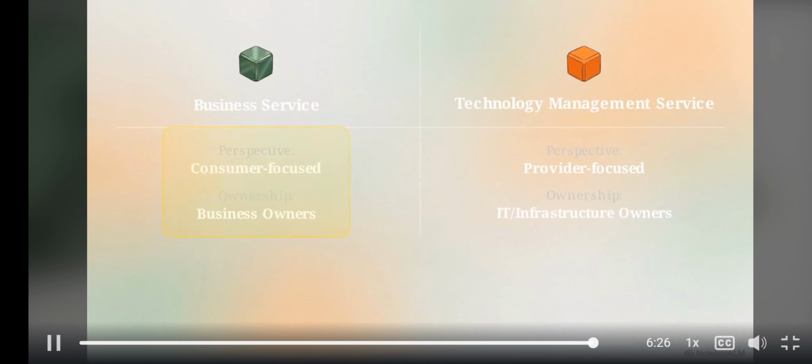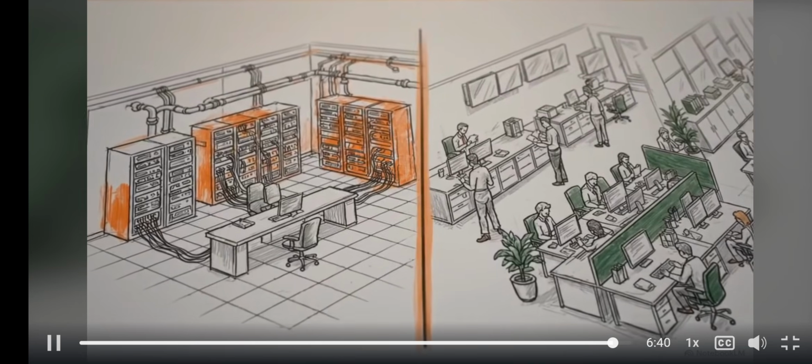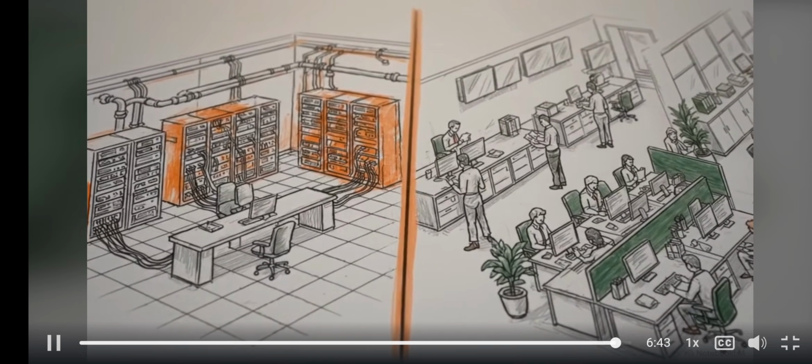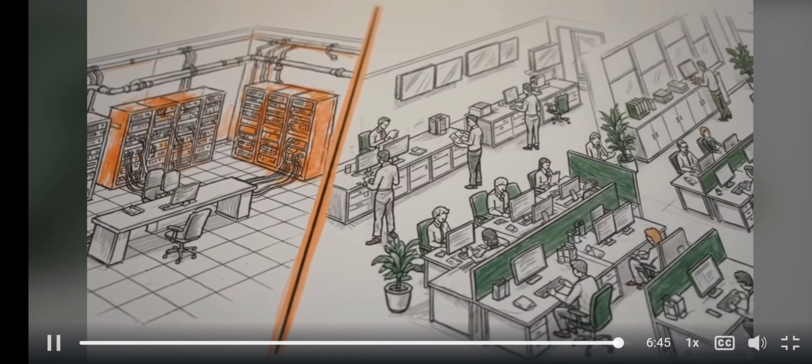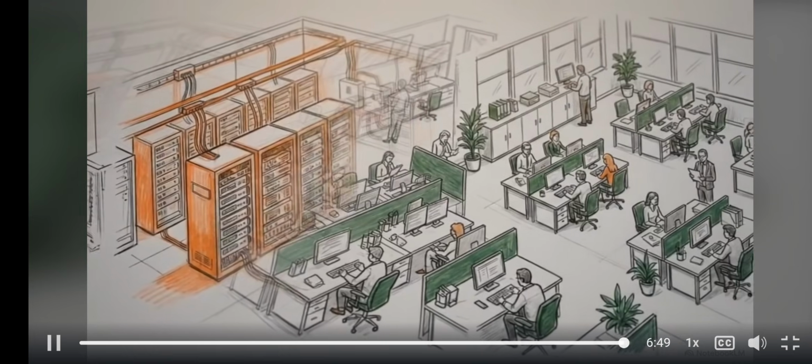In summary, business services face the consumer to capture value, while technology management services face IT to manage delivery. Both sides require service offerings to operationalize commitments, SLAs, and pricing, and both sides meet in the middle at the service instance. Maintaining this strict out-of-the-box separation is the only way to ensure your CMDB natively supports accurate ITSM impact analysis, incident routing, and service portfolio management.